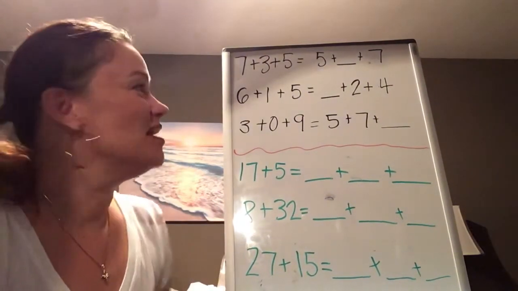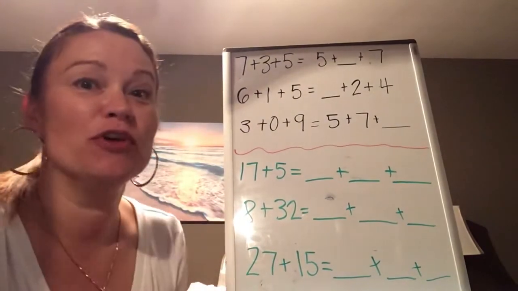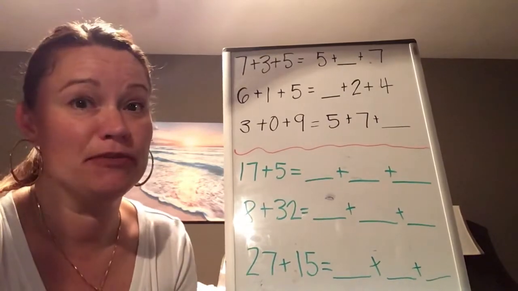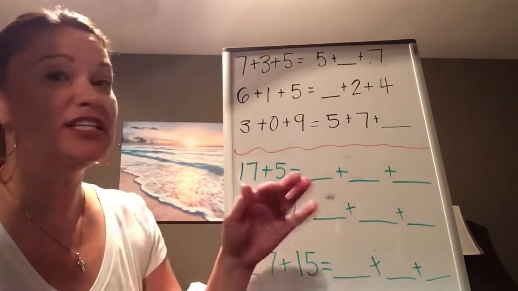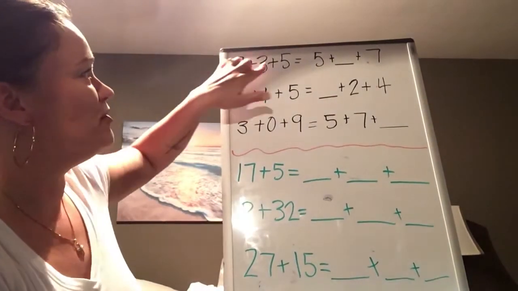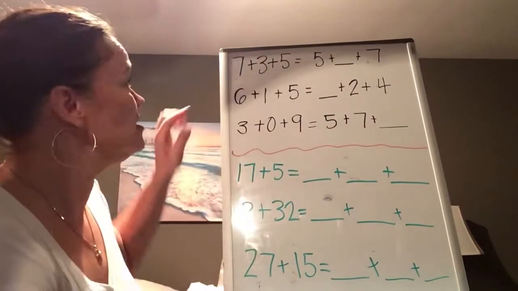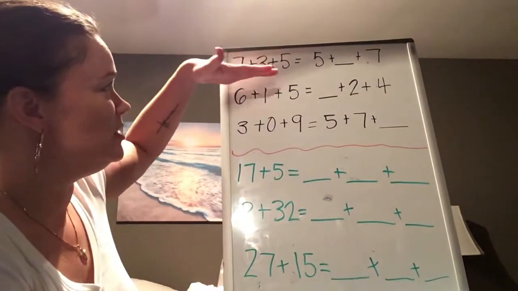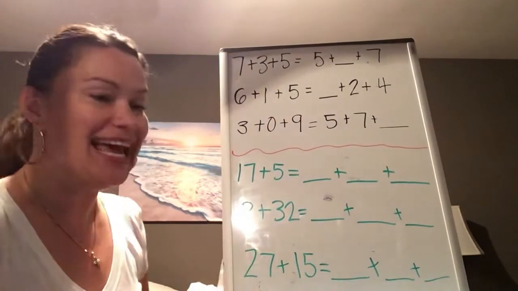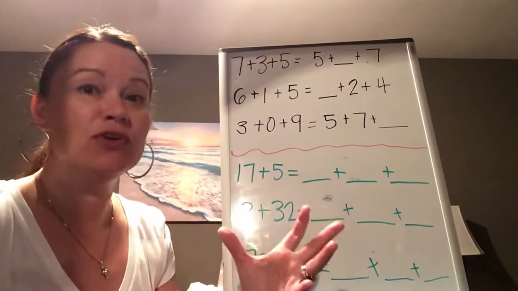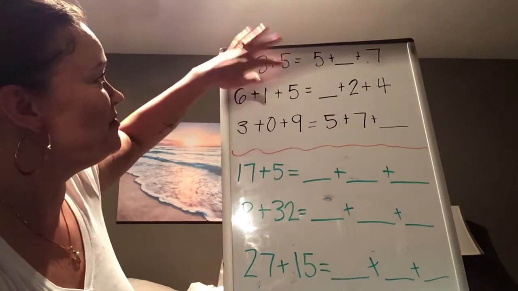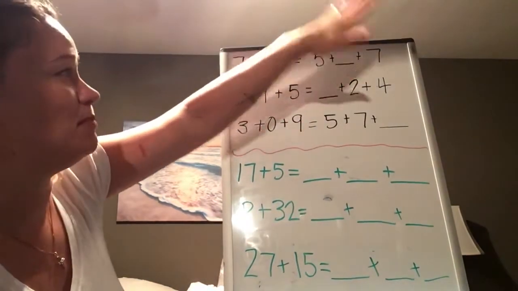So today I want to do some examples with you before you start your math sheet, because the questions today are different from the ones we've done before, and I don't want you to be confused. So the top of your sheet on your Google slide today, you're going to see that you have three one-digit numbers that are added together, and you need to fill in the blank on the other side to make it an equivalent equation. So again, we've been reminding ourselves that equals means the same as. So you want 7 plus 3 plus 5 to be the same as 5 plus blank plus 7.